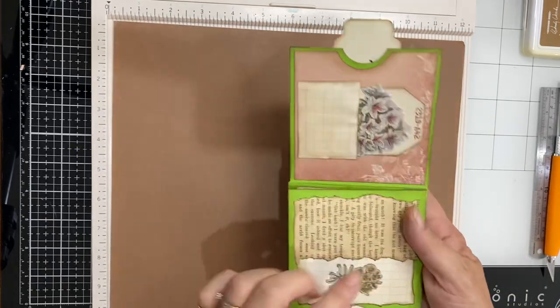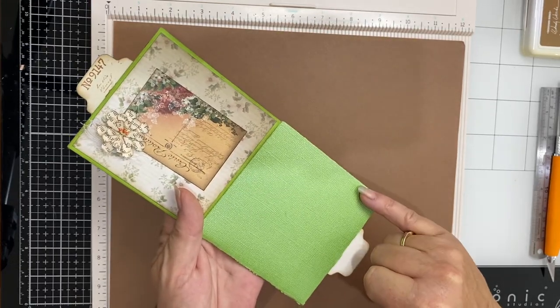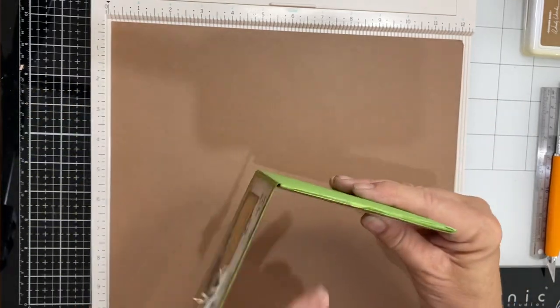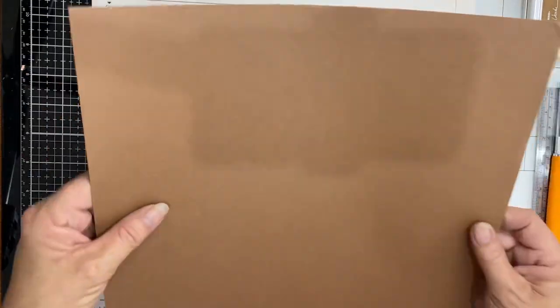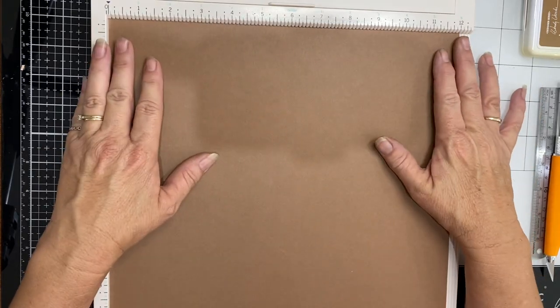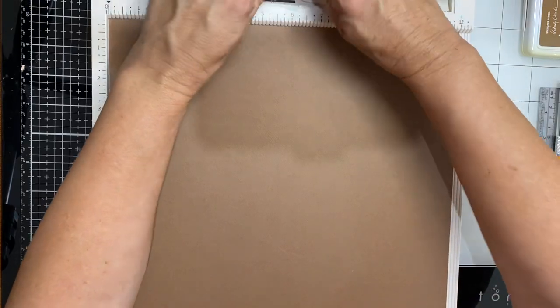I actually like the back side of this colour more than this side, but it's a little bit thicker weight than their normal one. So you can see where it's slightly torn, where I've been playing with it during the week. So I've gone for a slightly thinner one this time and hoping that that'll make all the difference. So just sit it in your scoreboard if you've got a scoreboard.